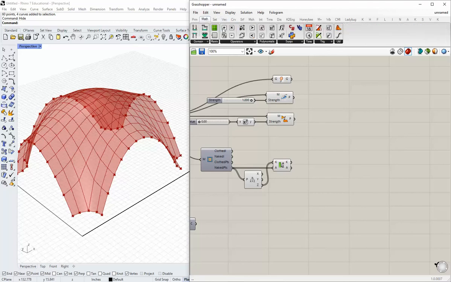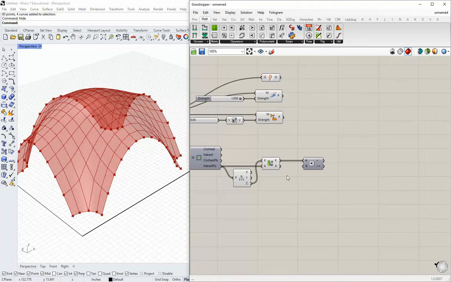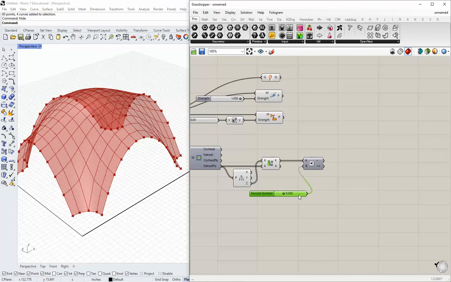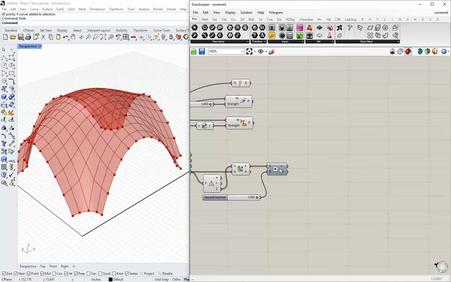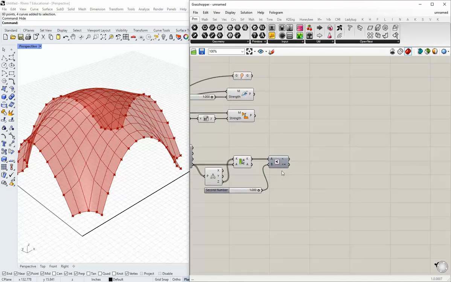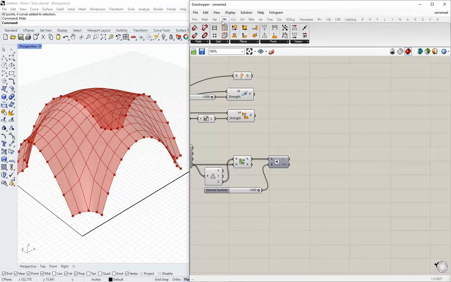Okay, so let's go over to math, and we'll choose smaller than. What we're measuring are the sorted numbers, and we'll get to the points in a moment. We're going to compare it to a number that's, say, default 0.25. Or let's crank it to 1. I think that'll be completely fine. So here's what we have, and now we're going to get a bunch of trues and falses. It's going to be true if this number, A, is smaller than that number, B. And when that's true, that's the point it's going to select when I bring this into a call pattern.